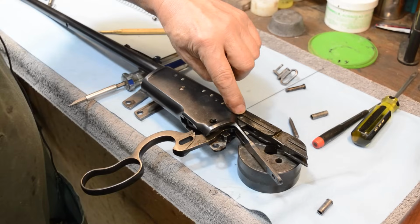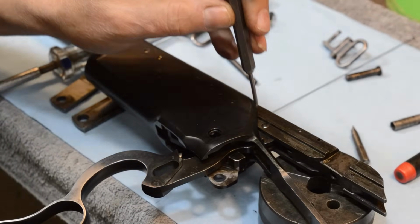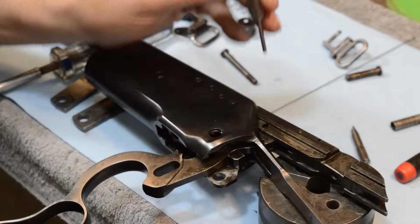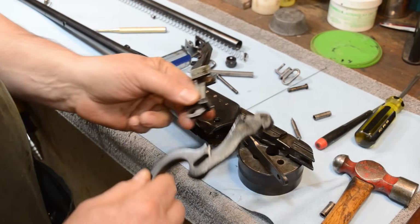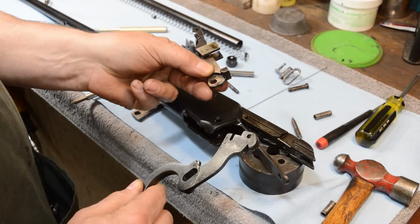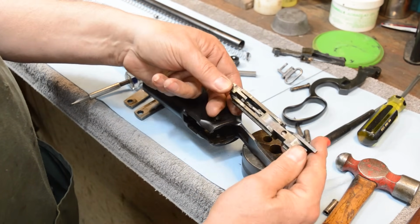That's the roll pin, right? Not roll pin, but that's the pin that ordinarily in later Winchesters you would come in through the side of the receiver to get. That drops out, and when that drops out, you can take the lever out, and you can take the elevator, the carrier, out. Those come apart, and the inside of the gun comes out. And we basically have this to pieces.